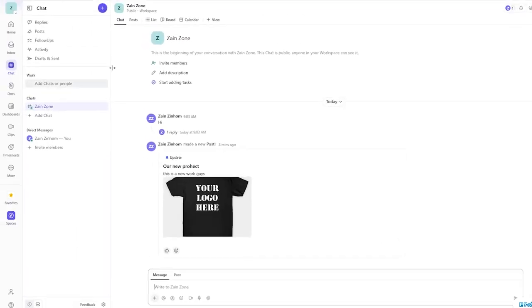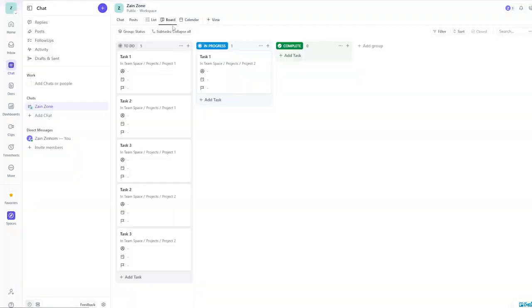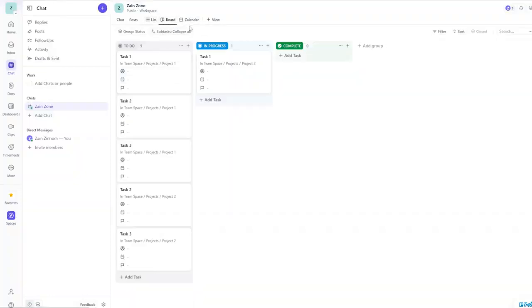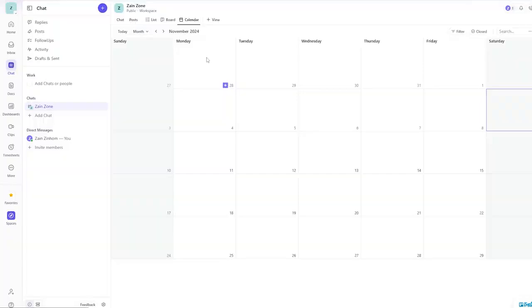And when you go back to the chat channel, you can also track your project. You can simply click on the board and see how the tasks are managed. So this is a very good feature if you want to chat with your team and track all the progress about the work without the need to navigate between applications. So you have here also the calendar if you want to add something or add an appointment to your calendar to all of your teams.